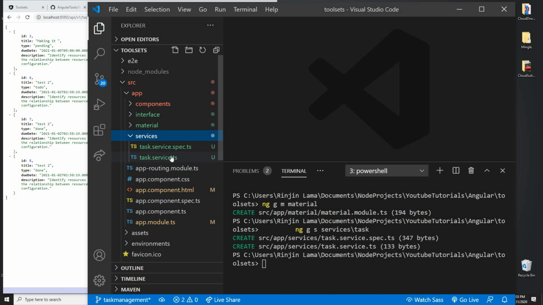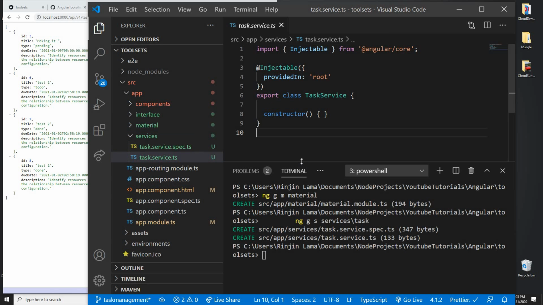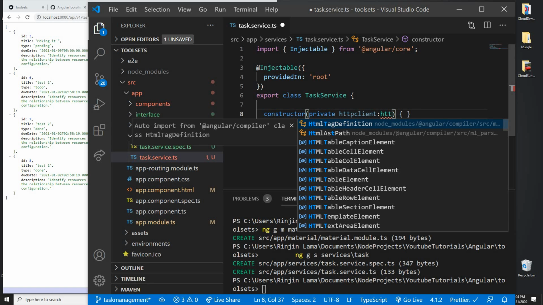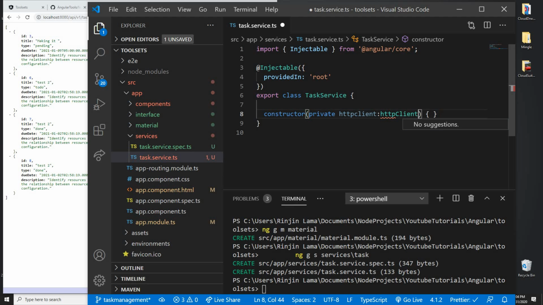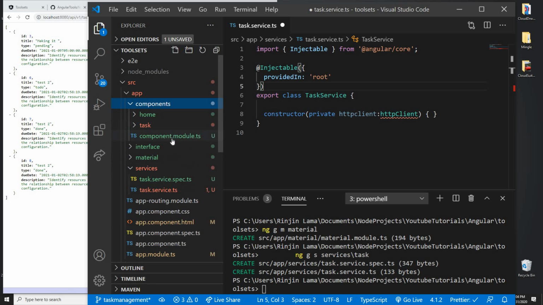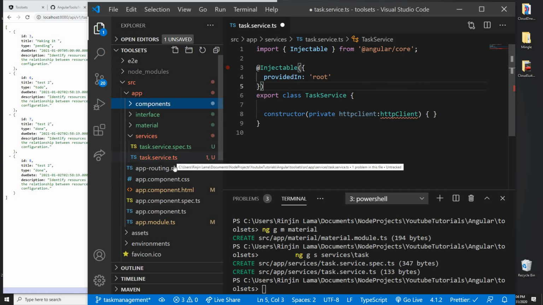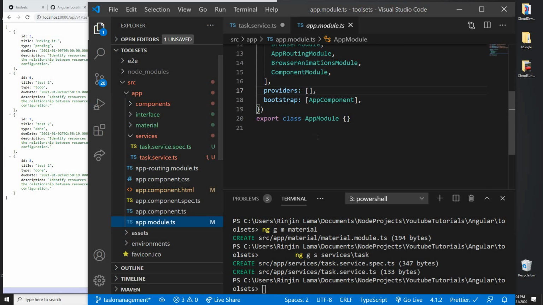Okay, once we have an ITalks interface, we can use this interface to declare what data is going to be returned. So this is my service which I created here. For services, let me use the HTTP client, right? Okay, I need to use these modules as well, because if I didn't use these modules, it will not even work. You know what? I will put these modules in the main module here.